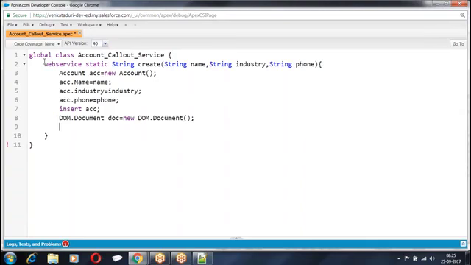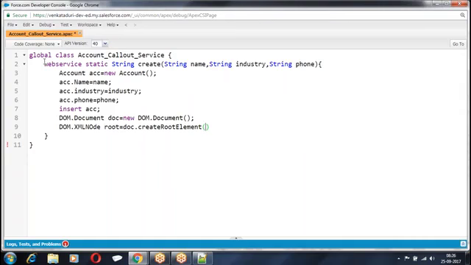Document. Then we are going to create the root element.